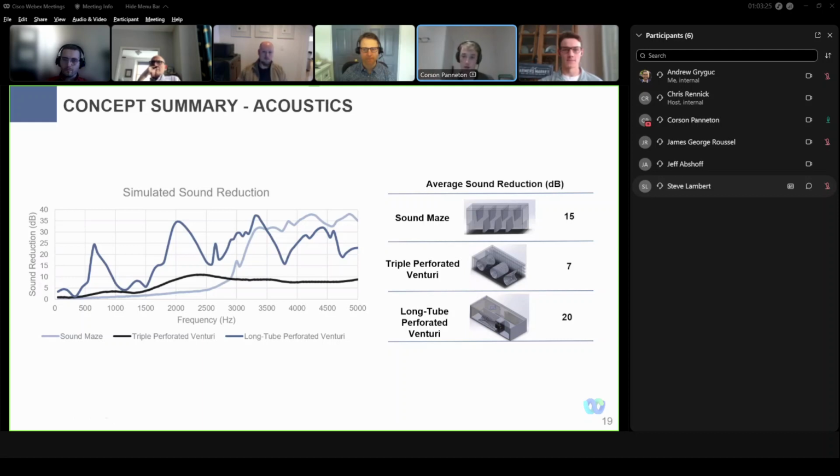Once we saw that this concept couldn't hold up, and that even the sound maze was likely too restrictive to have natural flow come in unless it was driven somewhere else in the house, we realized that to achieve our target of an overall average sound reduction of at least 10 decibels, we were going to have to go with a powered option. So this really helped us make that decision. If this is going to be the viable one and it performs well, then we're going to have to power it.